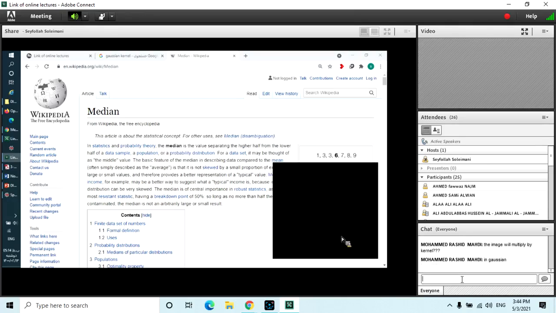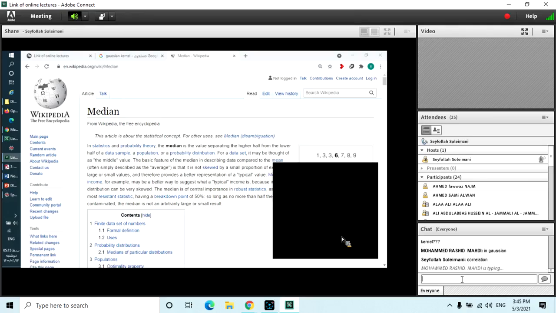No, the image is convolved. The image is correlated, or it's better that I say the image and the kernel, we do correlation between them.